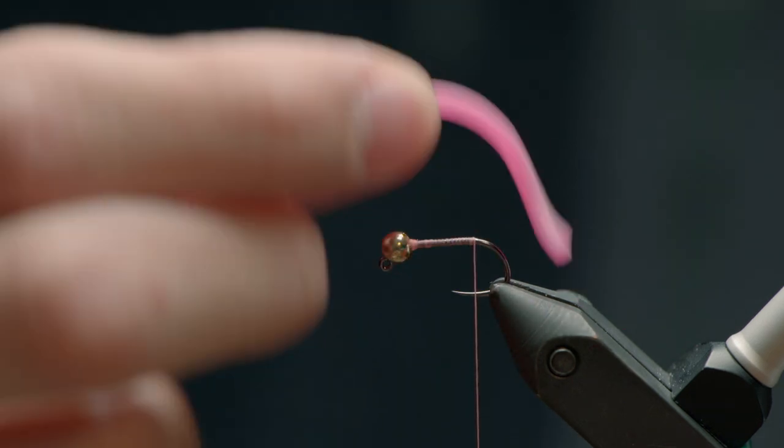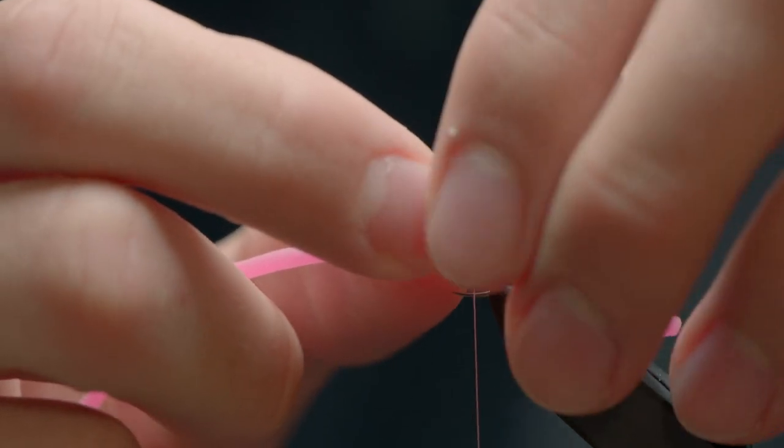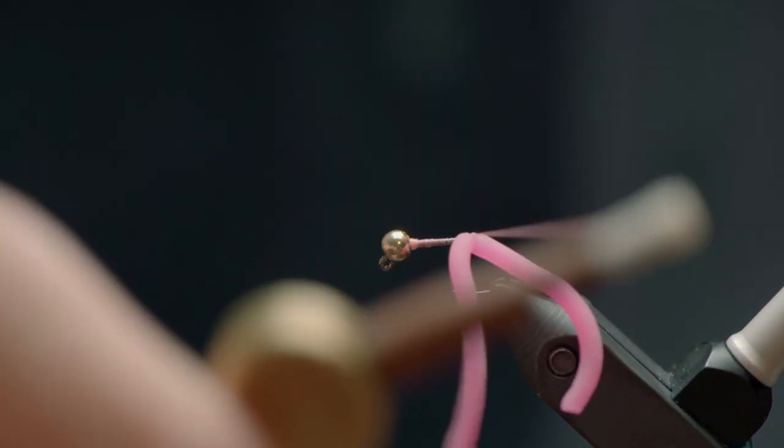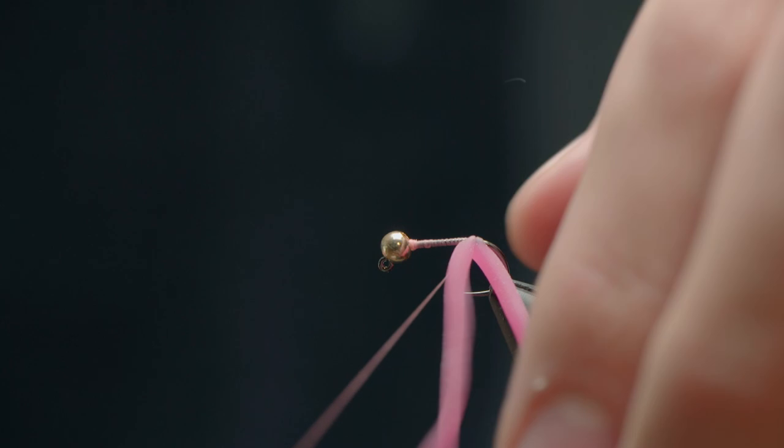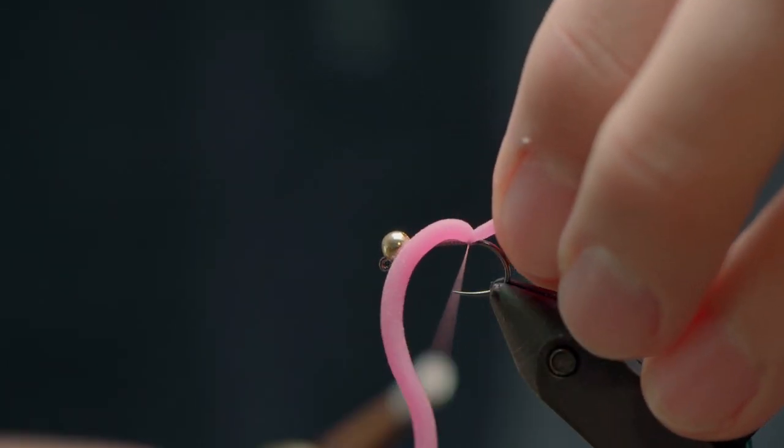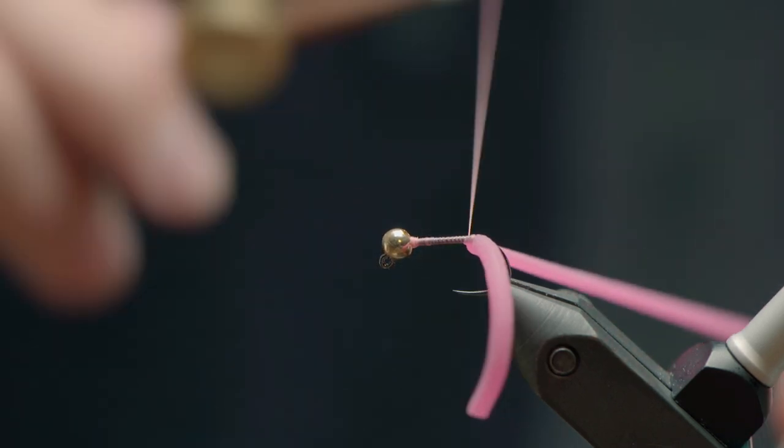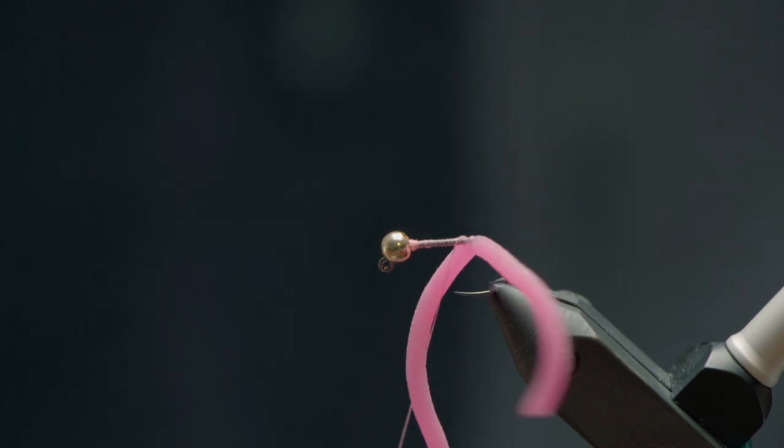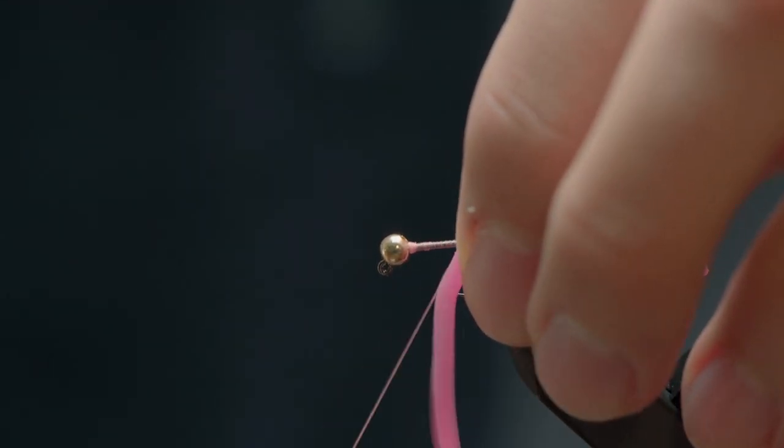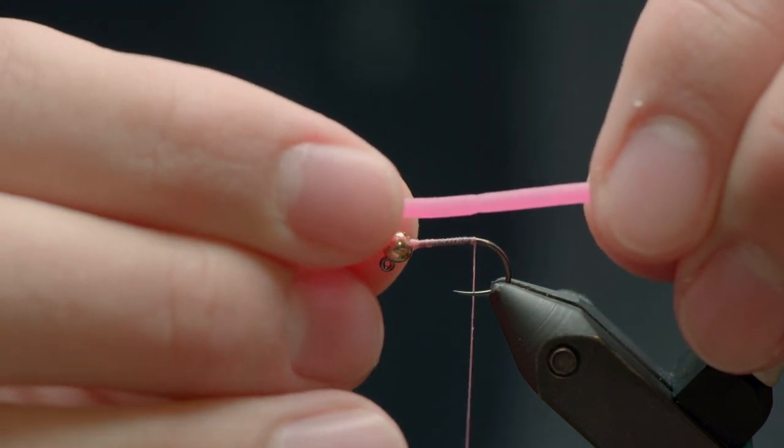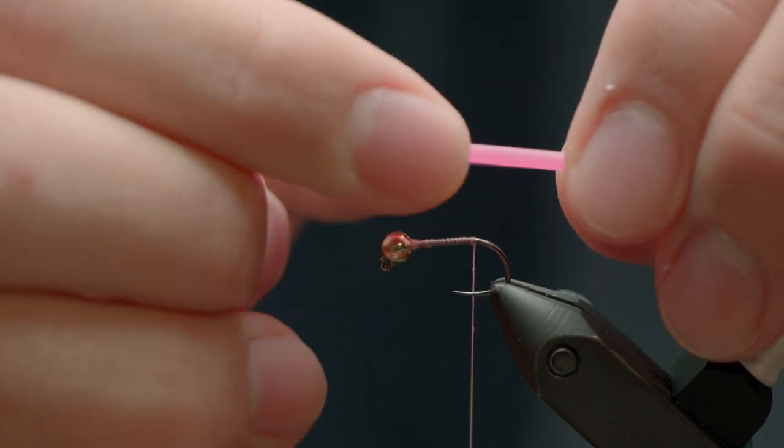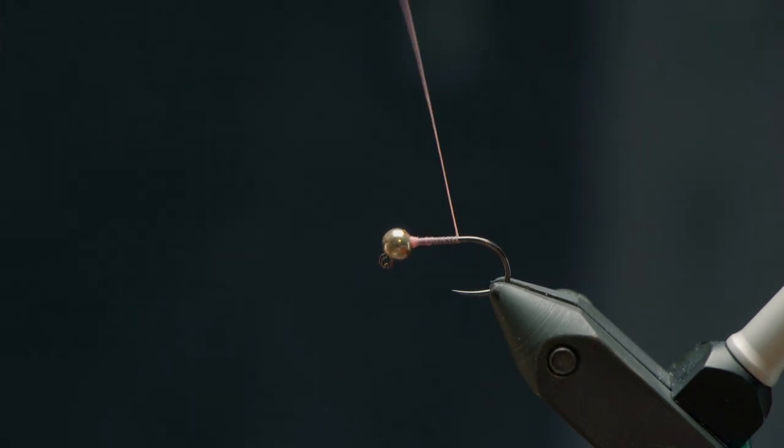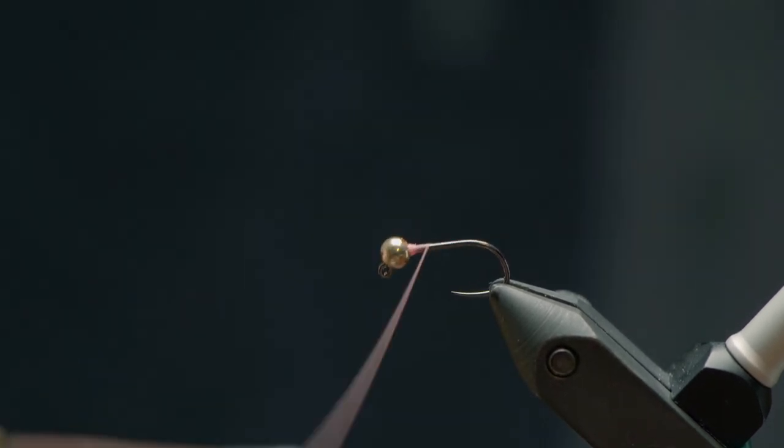But the issue that a lot of people run into is one of two things. Either when they're tying it in to start with, they'll place it on the hook here, and they'll put a wrap on, and they'll notice when they start wrapping it wants to really spin. Or what'll happen very often as well is they'll do the same thing, and they'll start wrapping, and they'll want to cinch up. And a lot of time didn't do it too badly here, actually. But if I take these wraps off, you'll probably be able to see it. You'll start to really damage this material and partially cut it a lot of the time, which obviously isn't great. These flies will fall apart on you very quickly on the water if you tie them like that.